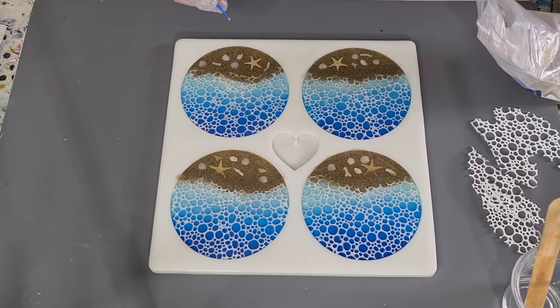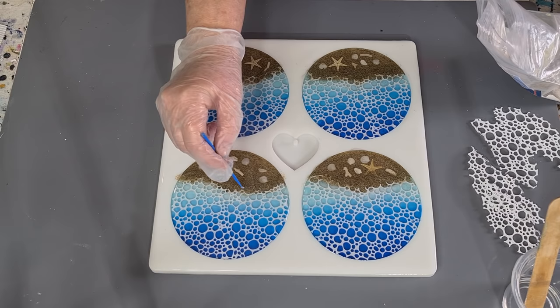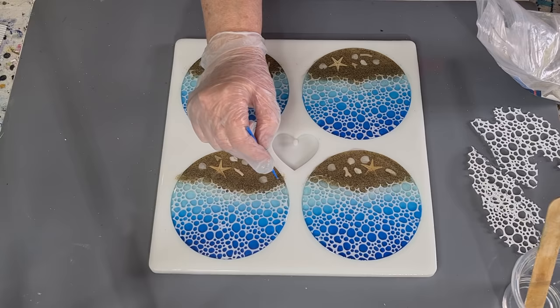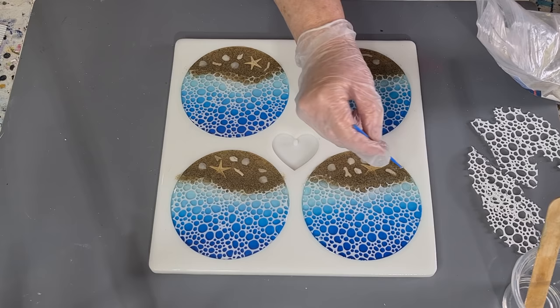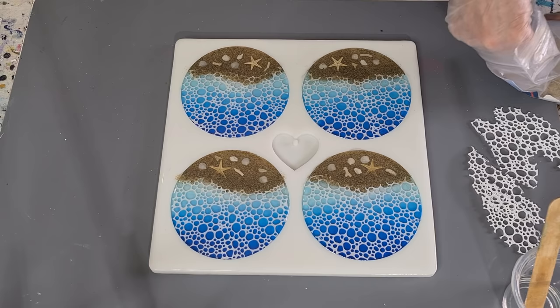All right, so this one's still not quite where I want the sand to be. I'll probably put a little bit more sand. Actually, no, I'll just push the sand into the edges there. That should work. Because I don't really want to put any more sand on there. I'll just push it into those edges. May have to put a little bit more on because the sand's kind of run underneath the disc. That's looking so pretty. Where'd my spoon go?